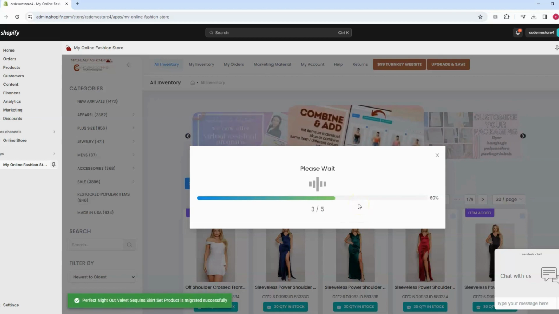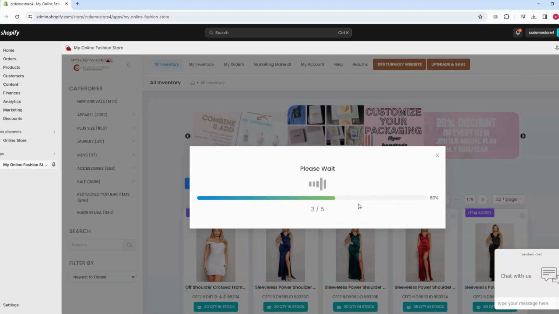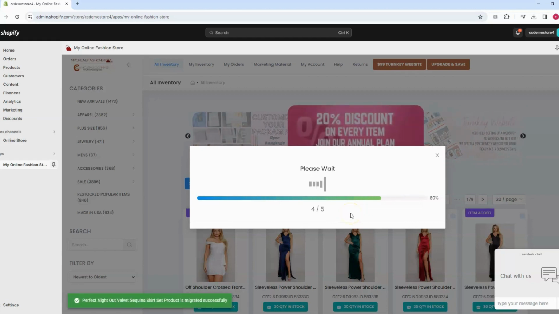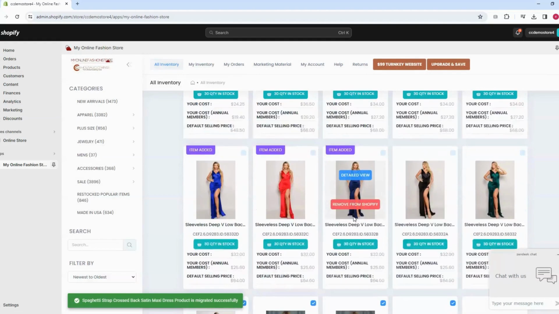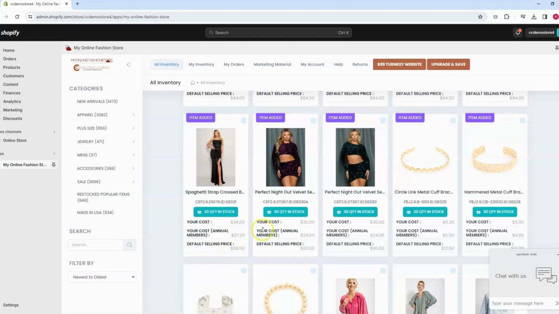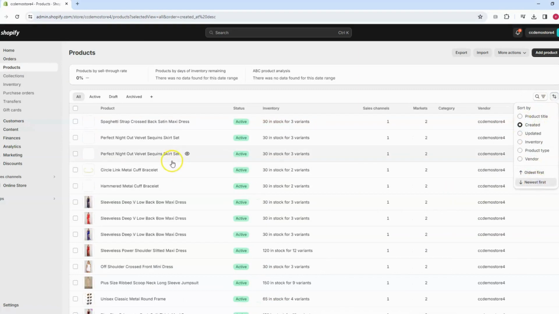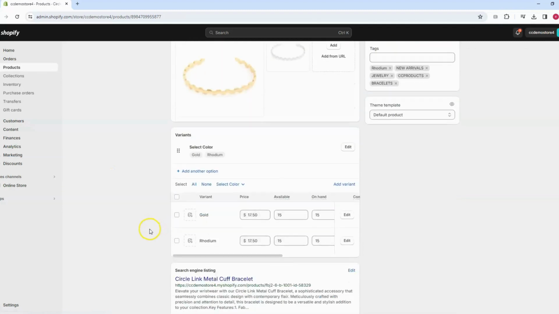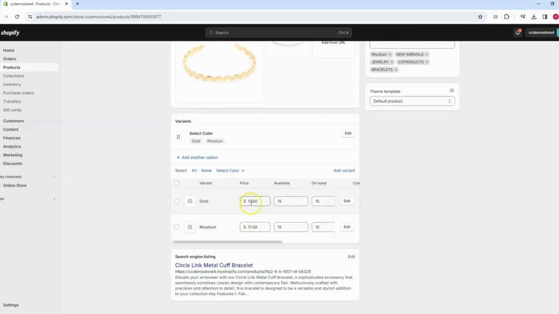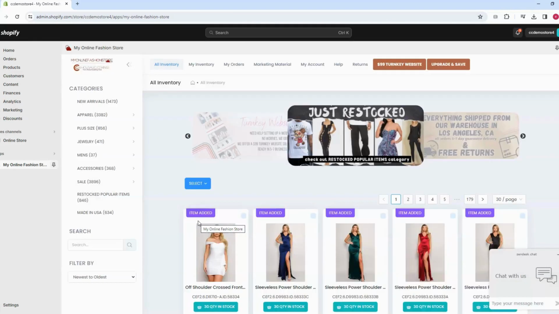So once this is done, we'll go ahead and check that to confirm. These are the items we added. Just for example, let's take this item, 58329. The default selling price was $12.50, but we wanted to mark it up by an additional $5. So if we check, the price of this item should be $17.50. And there you go, the price is marked up to $17.50. So that explains the process of editing the prices before you add the items to your store.